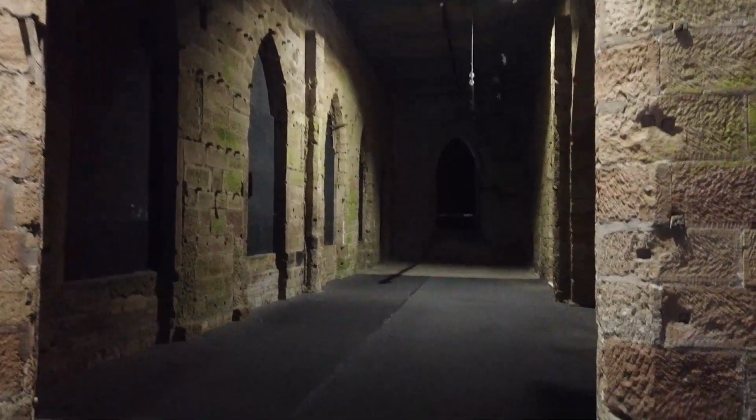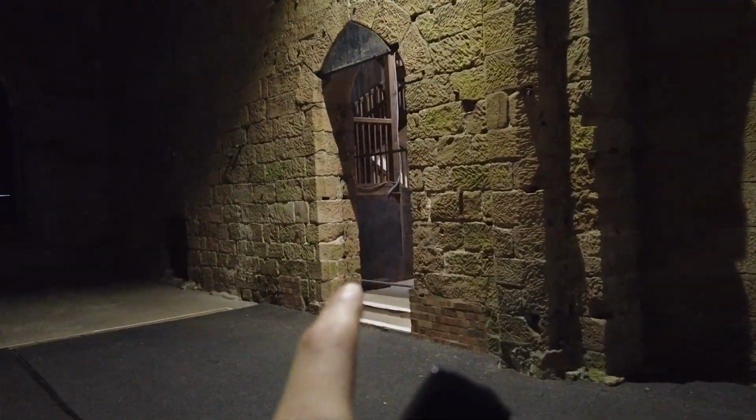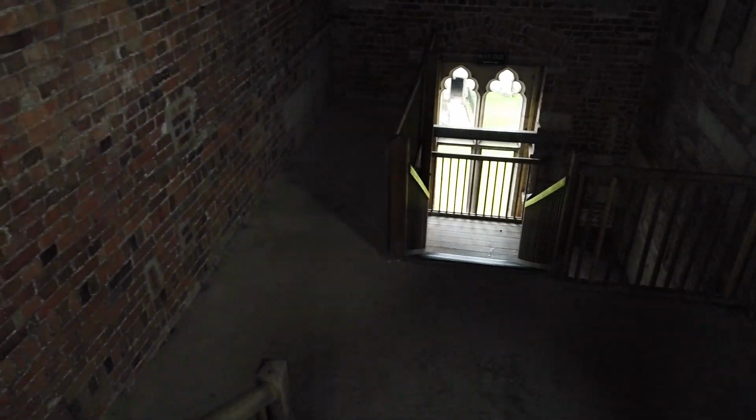So as you may remember, this bit here was the queue line for the Attic scare maze. So you used to go down here, and then you went through there and up those stairs there. But we're going to have a quick little round. We'll come back into this room, and I think Mum and Dad want to go upstairs. So let's go. After climbing these stairs just here, we're about to go onto the roof.